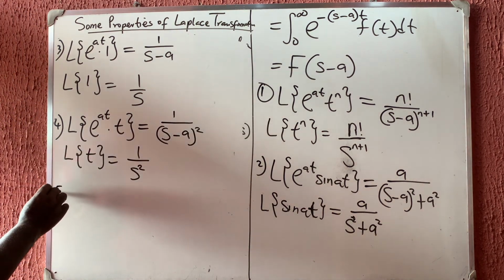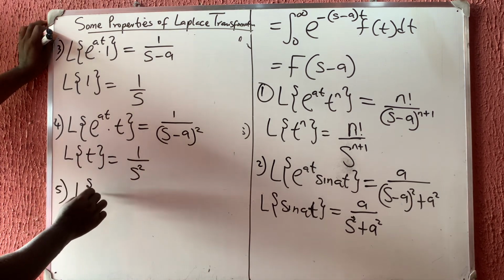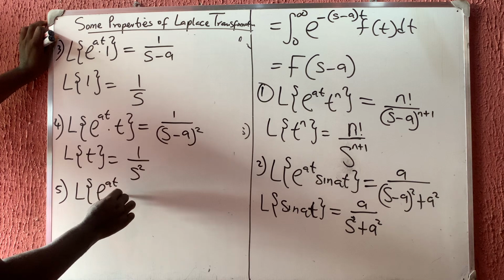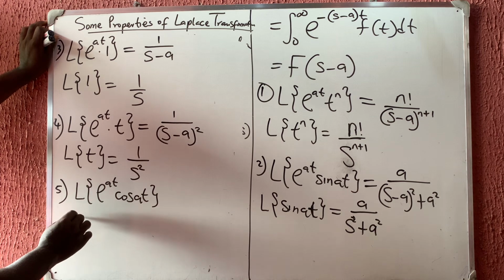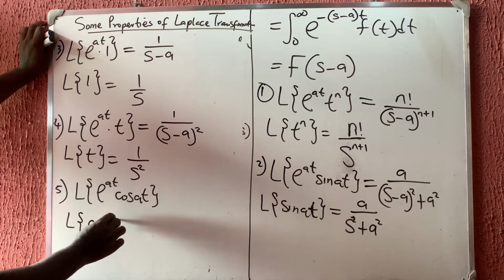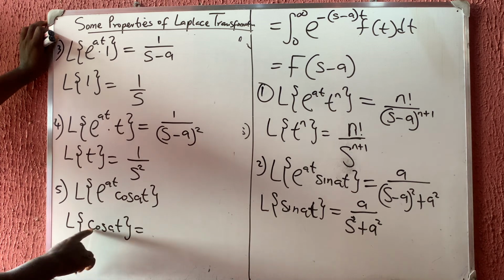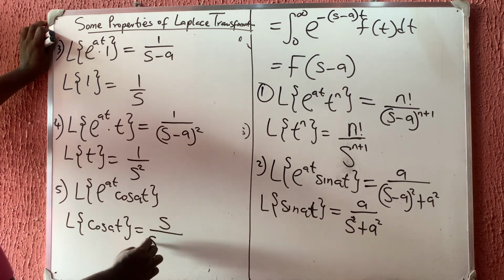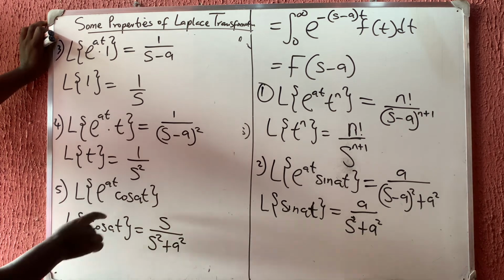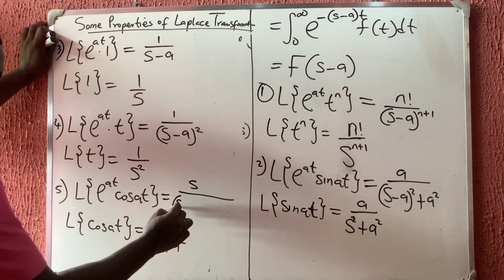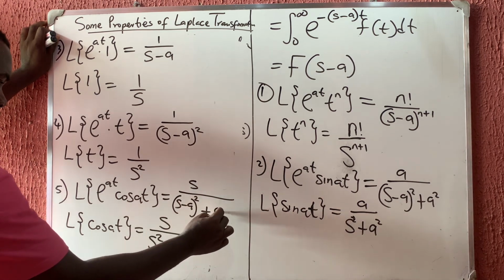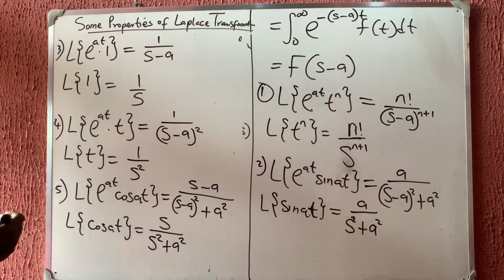Okay. So number 5. Let's go to cos. The Laplace transformation of e raised to power at cos at. What do you think it should be? Normally, we should know that the Laplace transformation of cos at gave us, I told you if it is cos, it will start from s. So s over s squared plus a squared. Because this one has e raised to power at, it will now be s minus a all over (s minus a) all squared plus a squared. You should know that here should be s minus a as well. Anywhere you see s, just put s minus a.